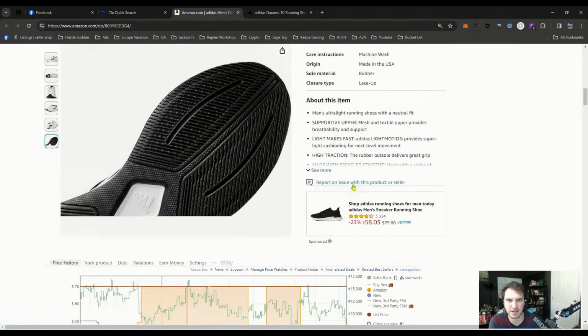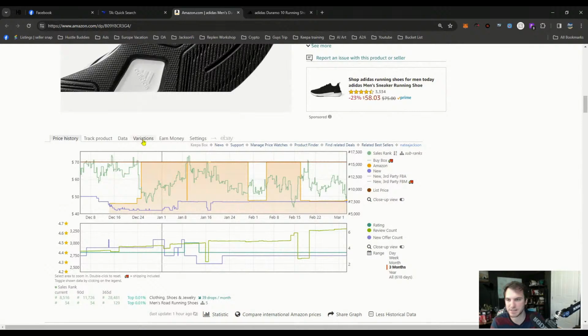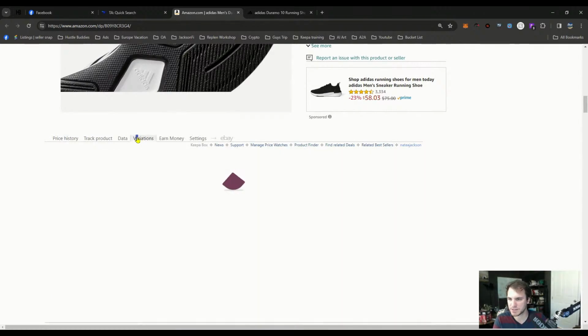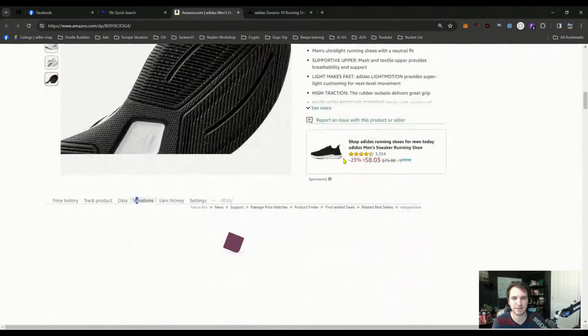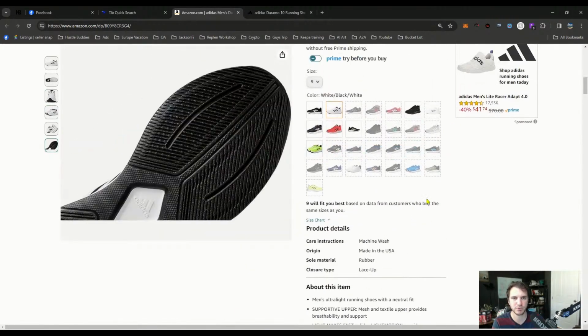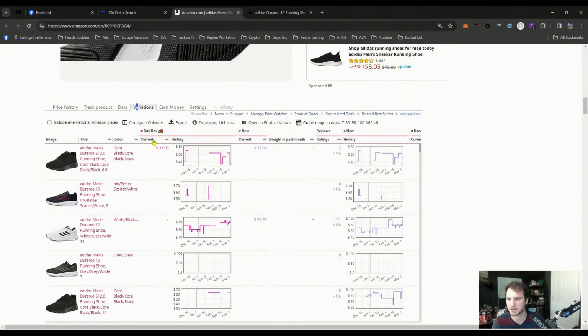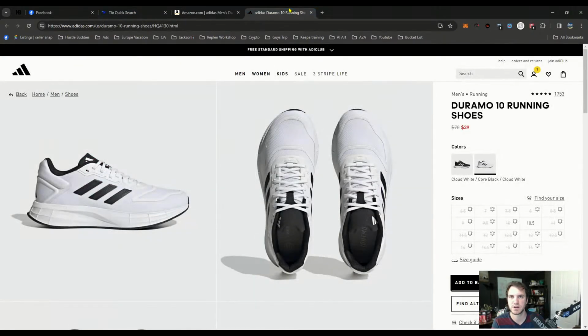Okay, let's check this out. Here's another cool little thing. If you've never done this, pull up Keepa. By the way, if you're new to Amazon, Keepa is like the absolute number one tool. Get Keepa and get a listing software and bookkeeping software like Inventory Lab. So Keepa and Inventory Lab are usually our first 2 tool recommendations for people. All right, let's look up the variations here in Keepa, and I'm going to sort these by price. That's probably not going to be as useful as I was hoping because there are so many variations. All right. Oh, actually, which one can we buy for white?